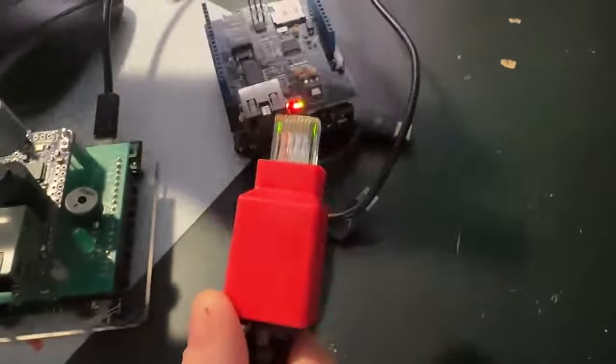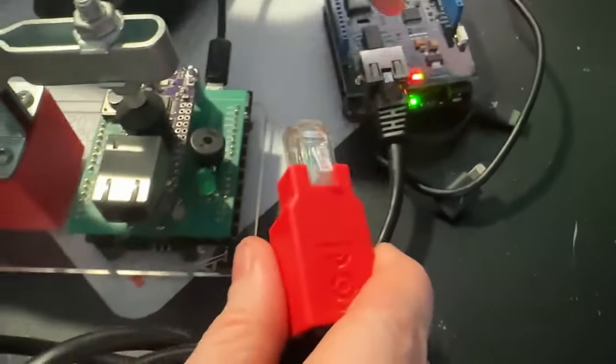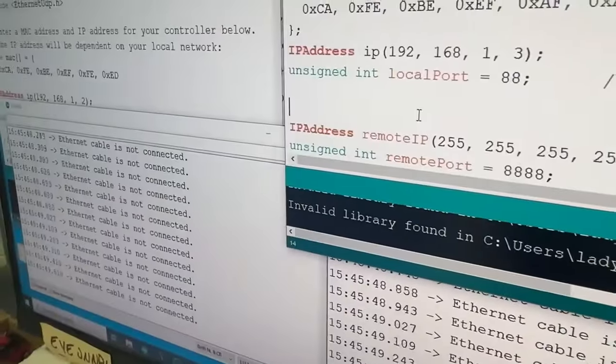And then I've got this. What is this? This is a crossover connector. So it turns an Ethernet cable into a crossover, which means you can connect point to point. And then I've got code running on both of these. Right now they're just checking if the Ethernet cable is connected.